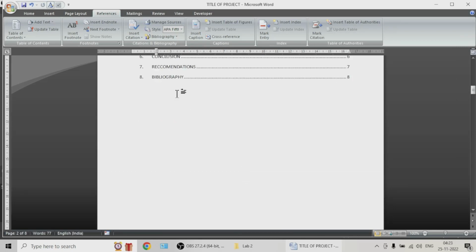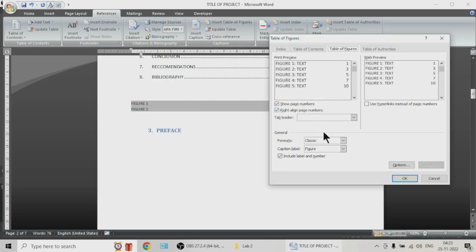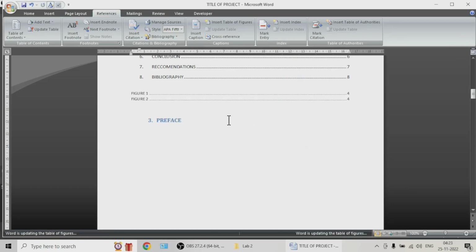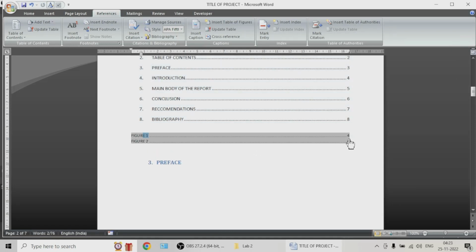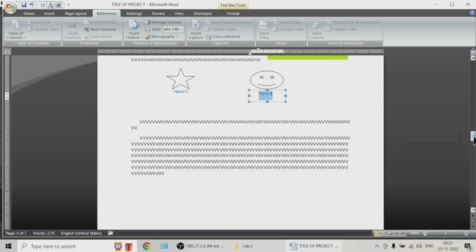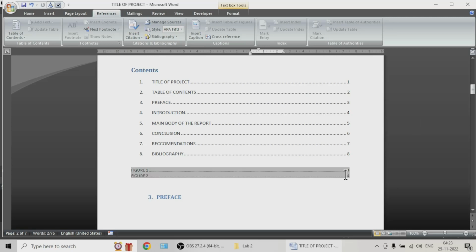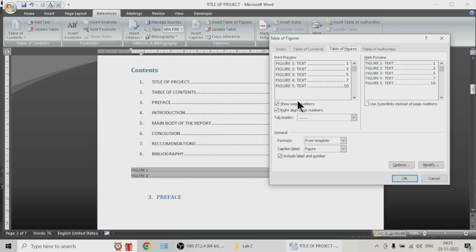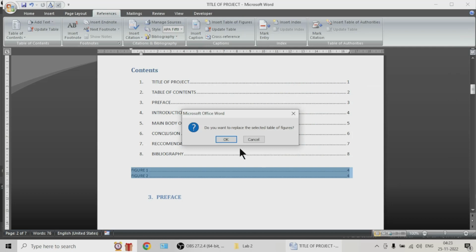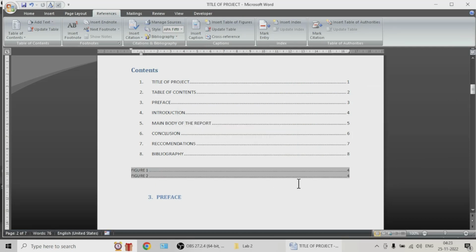Let us see what we have got. We have got this auto generated, and if we are not happy with this, let us change the type and modify this. So these are our figures and which page numbers they belong to. Hyperlink still works even if we don't have it highlighted. If you see it highlighted, then you just press this, so this will show you something different. Anyway, so now this is done.